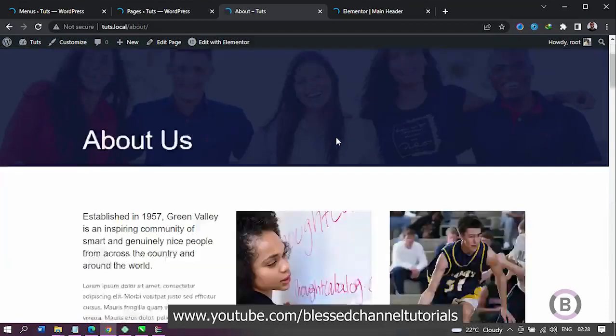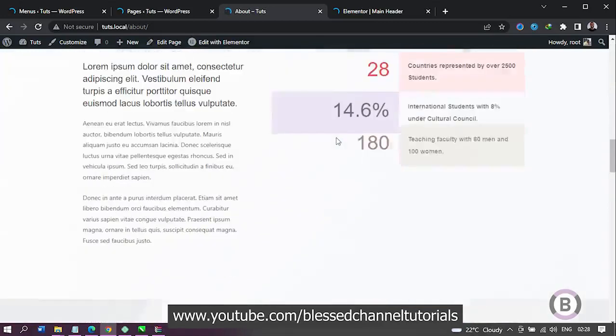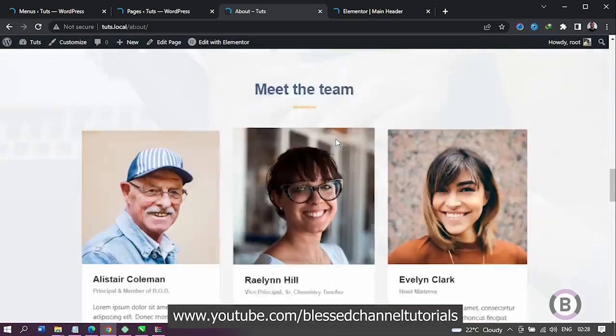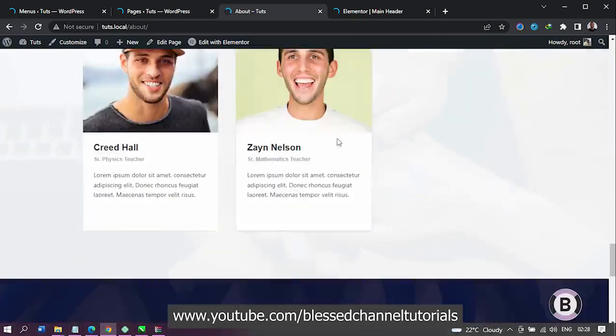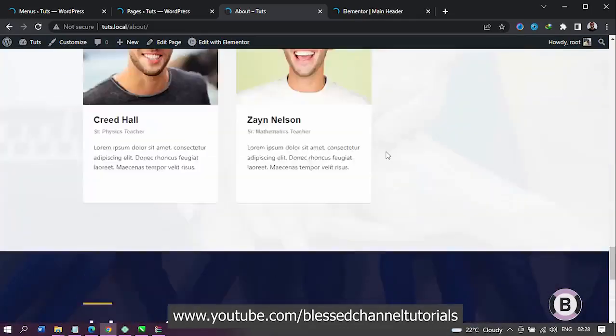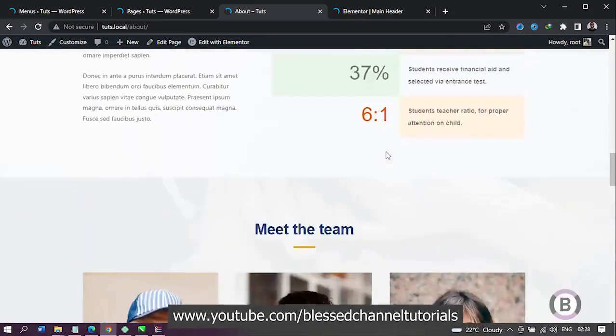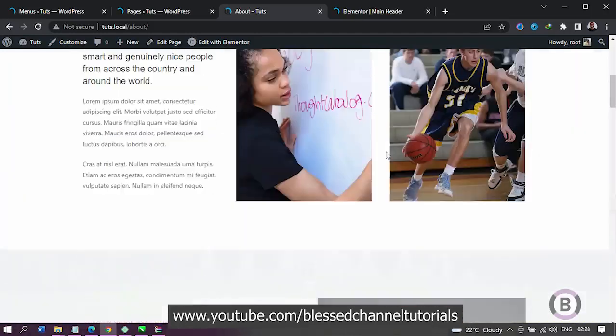You can see the about section, and everything is actually linked well and looks very beautiful. This is really not something you see every day. I'm going to be walking you through how to create all this in the next couple of minutes. So without further ado, let's just go right into the tutorials.